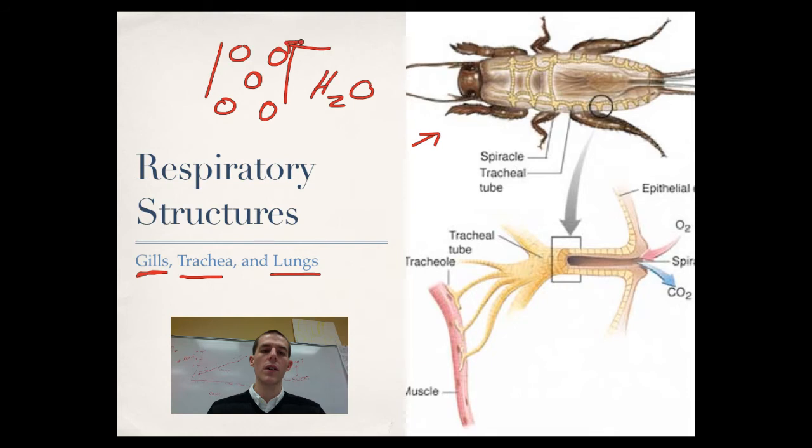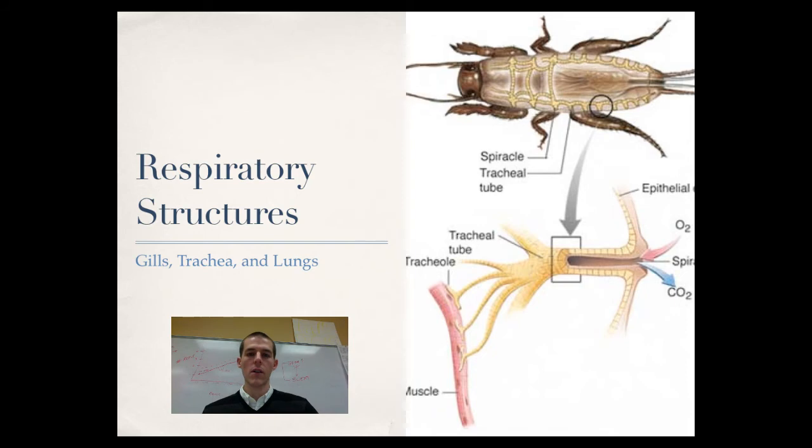So O2 is going to diffuse across the gill membrane and be picked up by the red blood cells. CO2 is higher in the blood than it is in the water, so it's going to diffuse out into the water, and that's basically how their respiration works. So rather than just breathing in air, the contact between the gills and the water is where the respiration actually occurs.